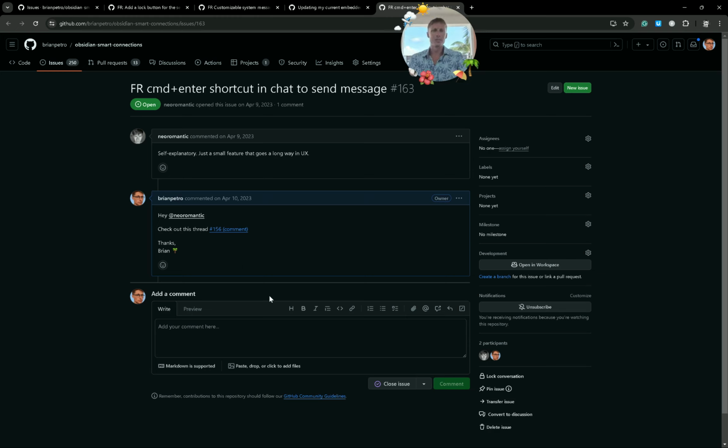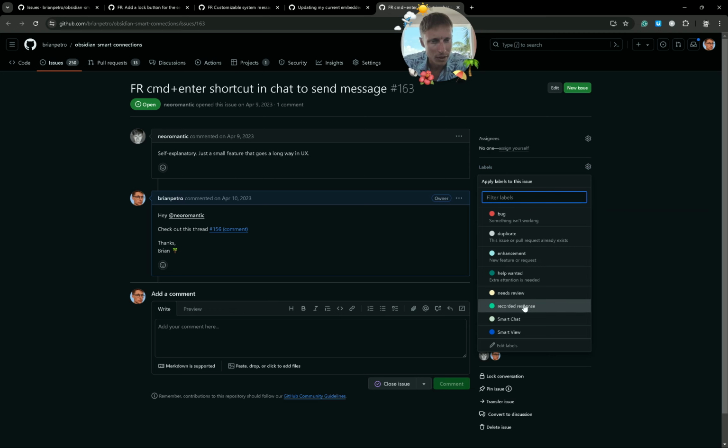This is a little tricky one. Basically, registering the keys correctly gets a little tricky, because you're competing with Obsidian hotkeys and the order in which they're registered. So right now, the fastest way to send the chat message is going to be tab and then enter, which is less than ideal. I definitely agree the control or command enter press would be best. So I'm going to also leave this one unanswered for now.